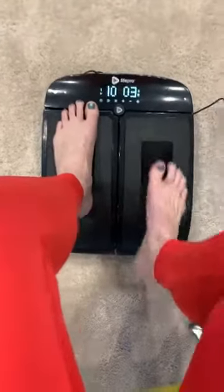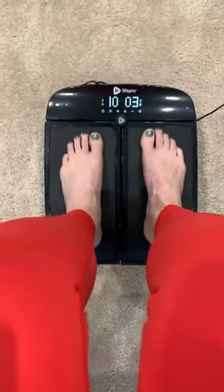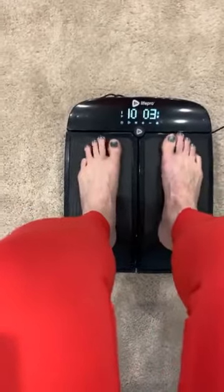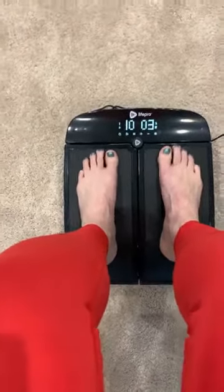And so you can see the little balls that are moving side to side. And for those who are hypersensitive to this, again, it's a really deep massage to the bottom of my feet. But I can sit here, and I don't have somebody touching my feet.